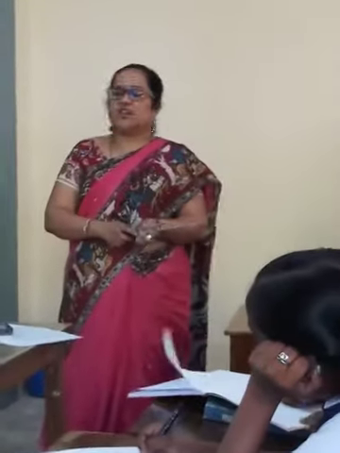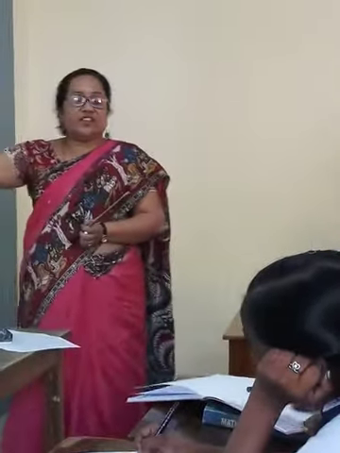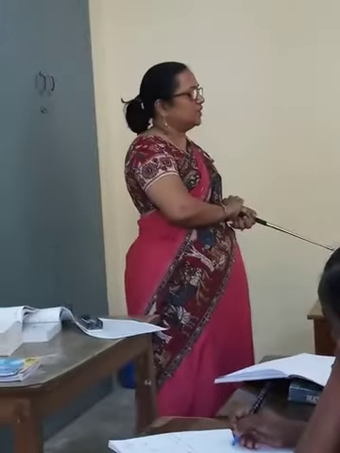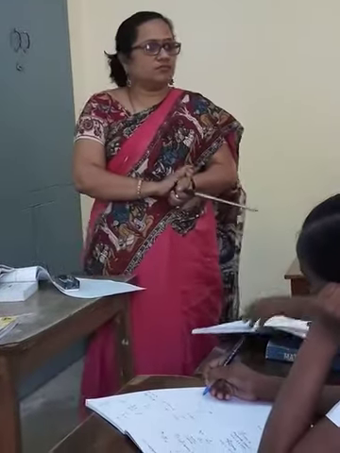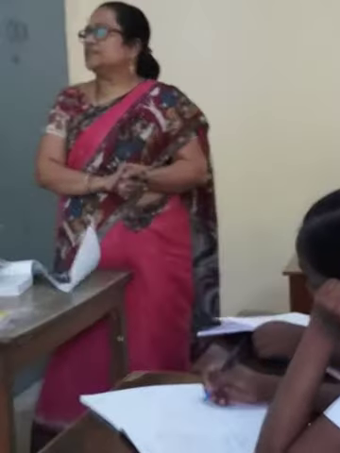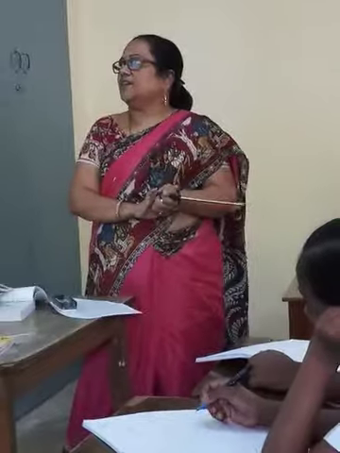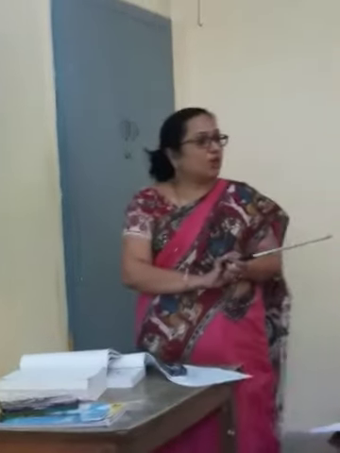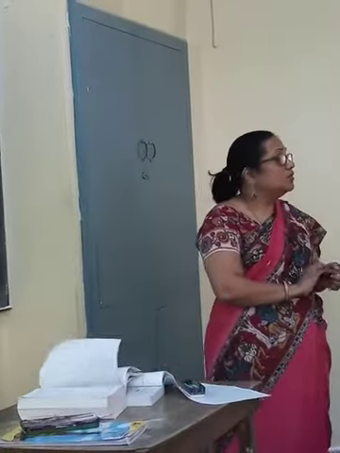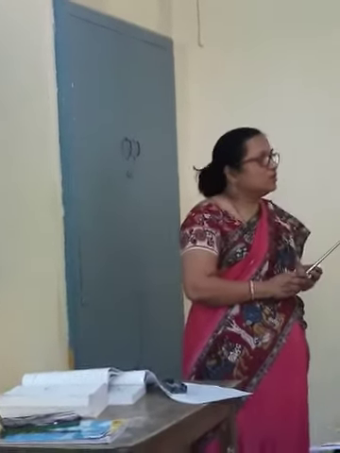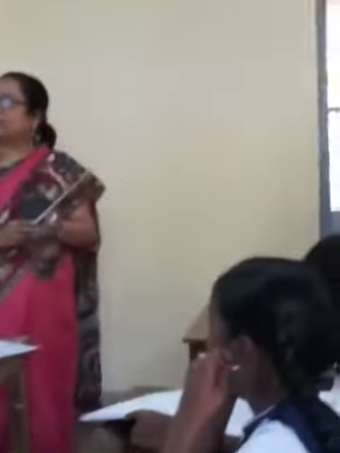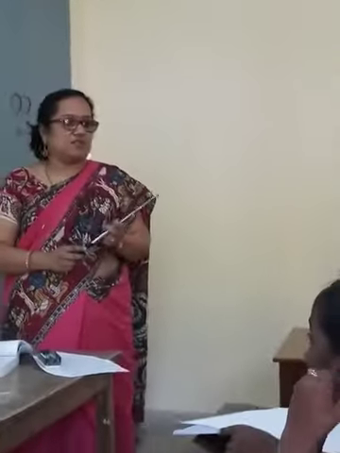Already familiar with this conversion, so just see whether you understand, and one of you get up and explain this. How do we get this? What does this say? 1 degree equal to 60 minutes. So therefore 1 minute will be equal to 1 by 60 degrees.